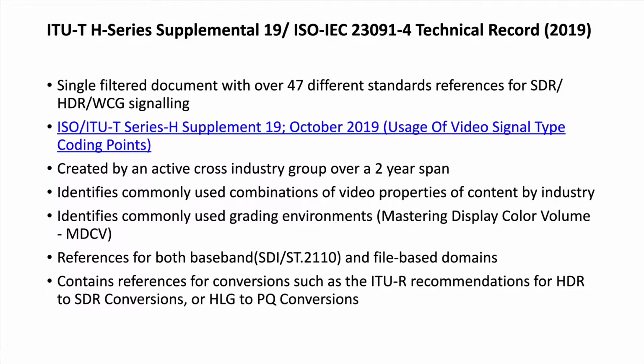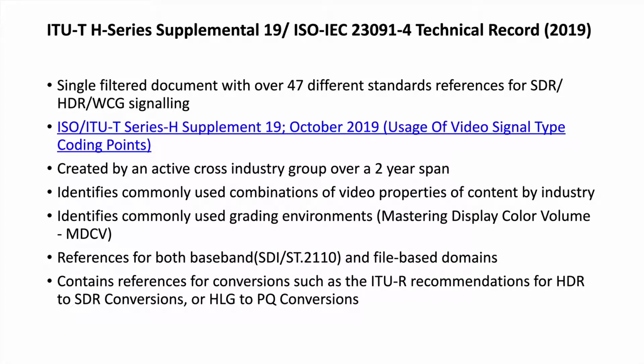This talk comes around full circle again to the ITU ISO technical record. This document spans different domains, and note that there is no other signal document out there that has all this collected information in one place. This is over 45 references. It is a great resource for those converting content and for those developing content workflows.